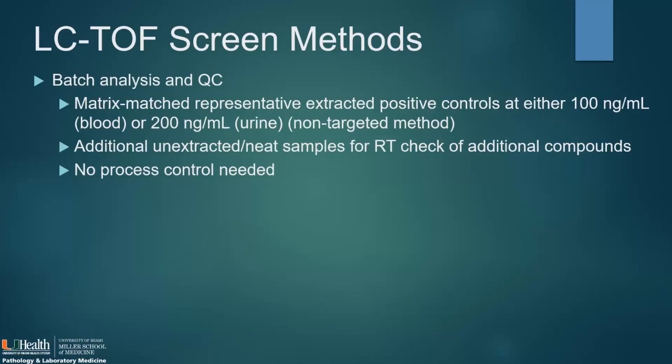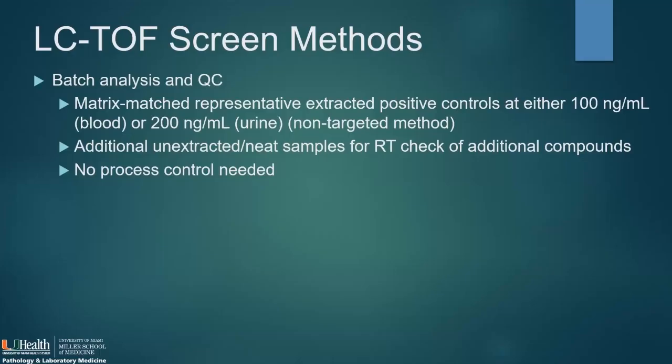This is a non-targeted method. So that means we can just have a representative number and representative controls. The controls that we do extract include about 60 compounds. This includes the common drugs of abuse and common drug classes, which are the CNS stimulants. So we have our amphetamines and our cocaine. We have our CNS depressants, which includes benzodiazepines, as well as barbiturates. And then our opioids, which includes our opiates, as well as our synthetic opioids.